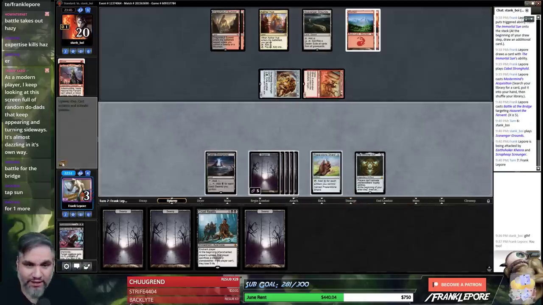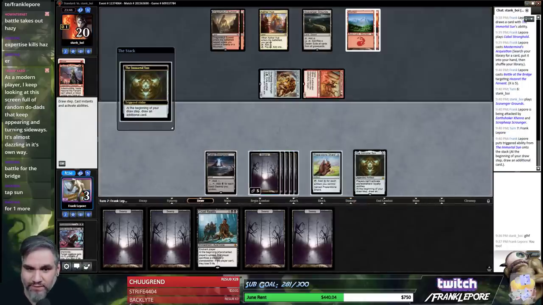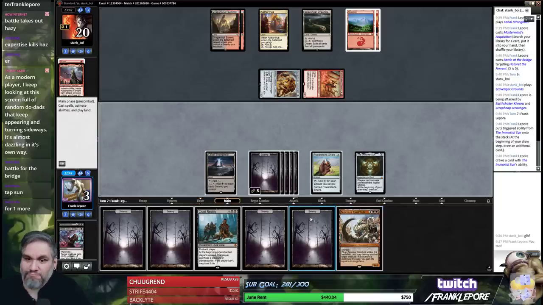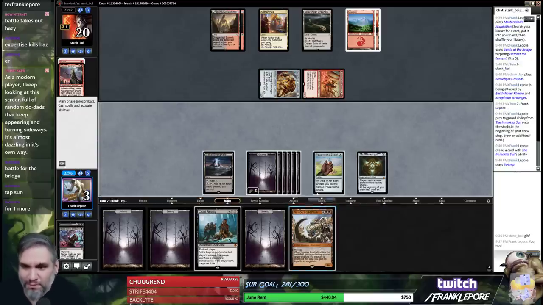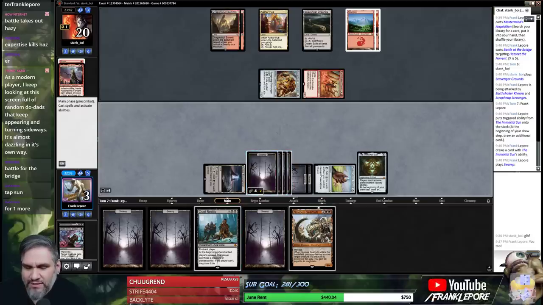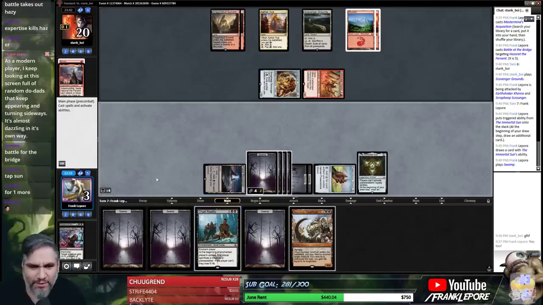If we die to Lightning Strike here, I'm going to be real sad. All right, let's try not to die to not drawing anything, but... Pretty good. 6 mana, 4, 10, 7, and 6 is 30. Oh, we're 1 mana shy of playing both of these.